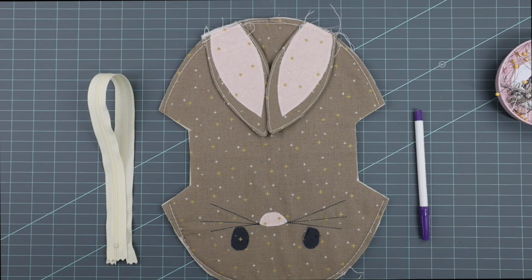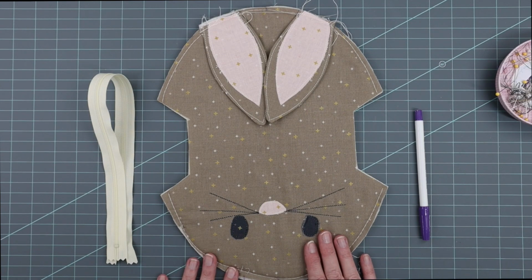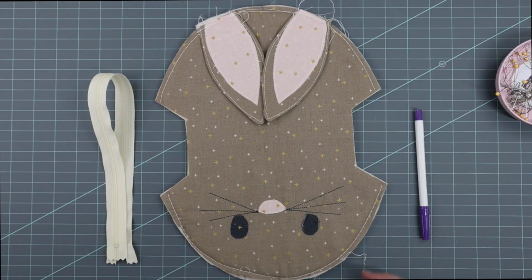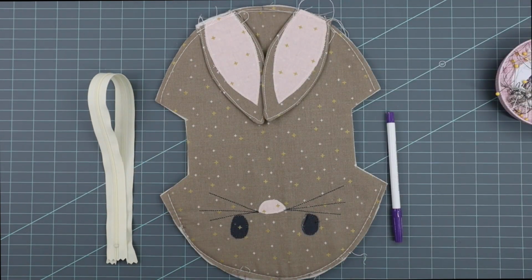Alright, just a reminder of where we picked up after the last video. Your pouch should have the ears made and the face on, and it should be basted to the interfacing, and you should have your lining cut out and interfaced.